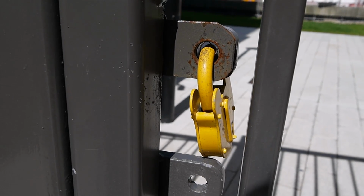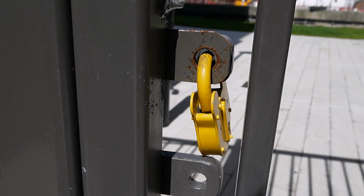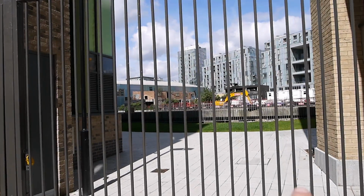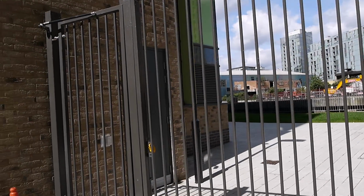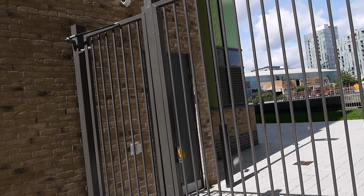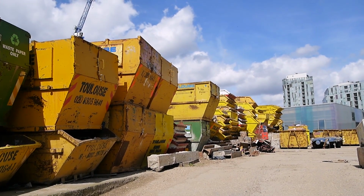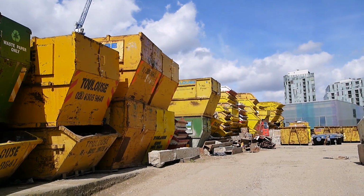So even though there's building works, it looks like the river is going to be gated off here, so access to Deptford Creek is restricted at this part by this new development. This is almost like a piece of artwork, isn't it? Freddie, it's not so easy to follow the river strictly. We've lost sight of it.